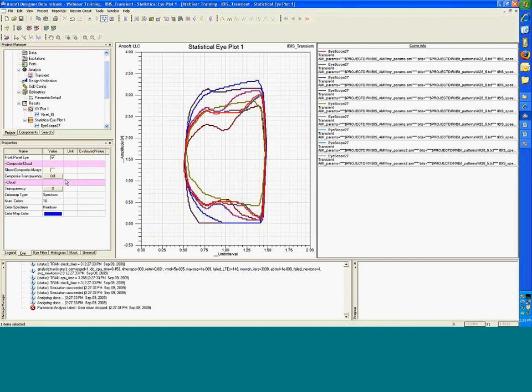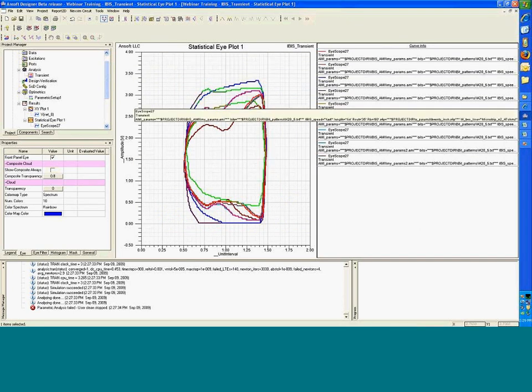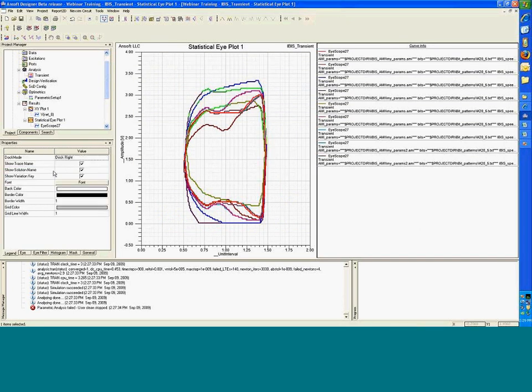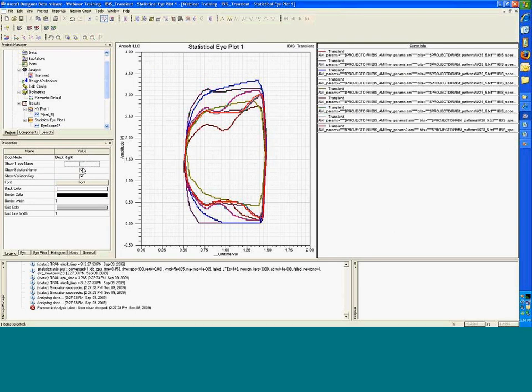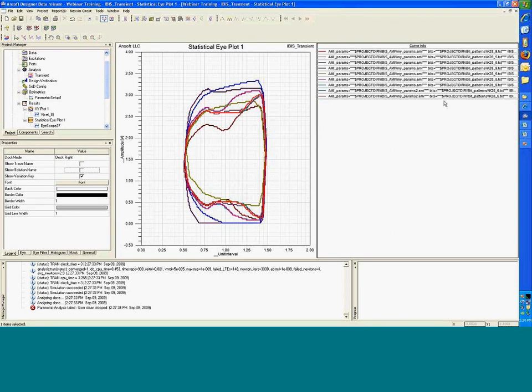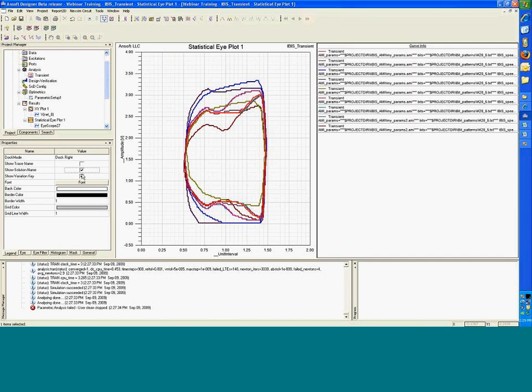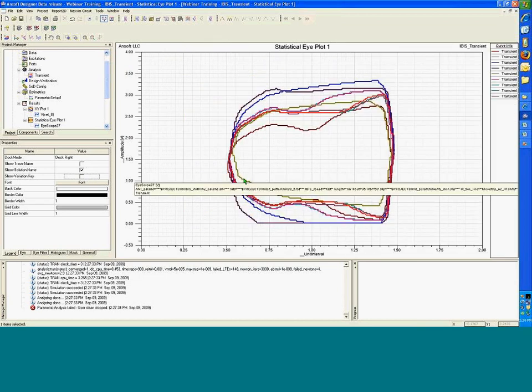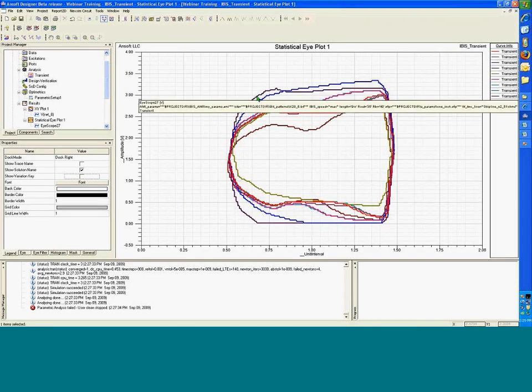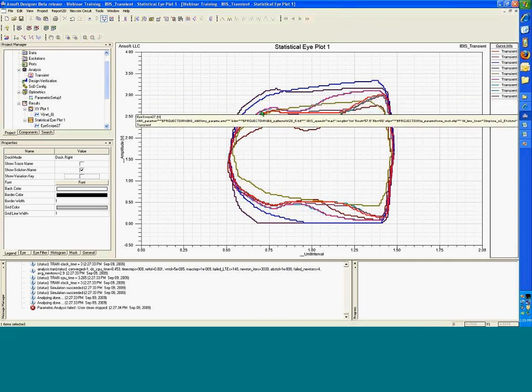So I can turn that off. I'm going to turn that composite off. Now I have all these individual cases here. I also can make this a little bit smaller, where I'm just looking at the parameters, but let's say I don't want to just look at the parameters. I want to just look at this. Now I've got all these different cases, and I can highlight over them what they are.